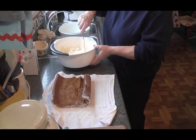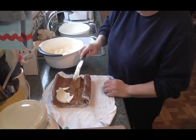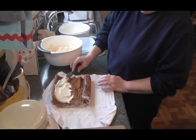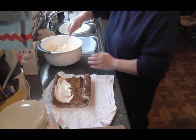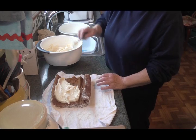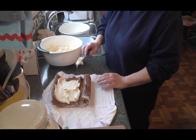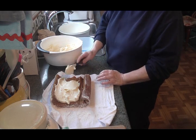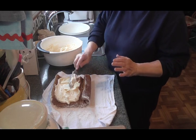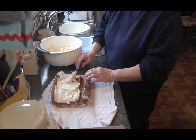So. Oh, yeah. Well, let's see if we can get some of this on here and have it stay in one piece pretty much. Gosh, that's gorgeous. Is it like yours? Like you make? She will not give up her recipe. Well, it's got to be close to this. They're all about the same. Some people have a little bit different spices. Like we added a little pumpkin pie spice instead of all that cloves. Because cloves can be overpowering.